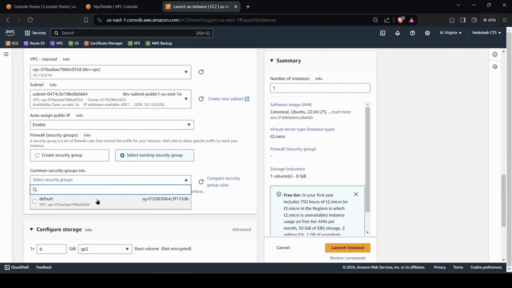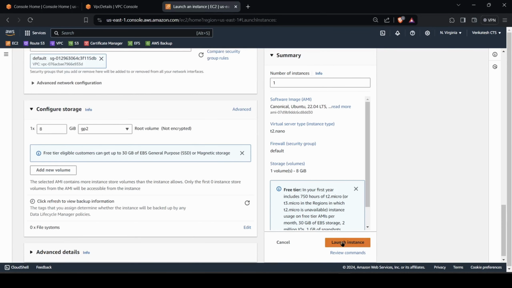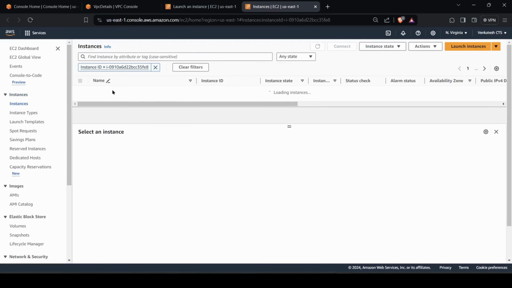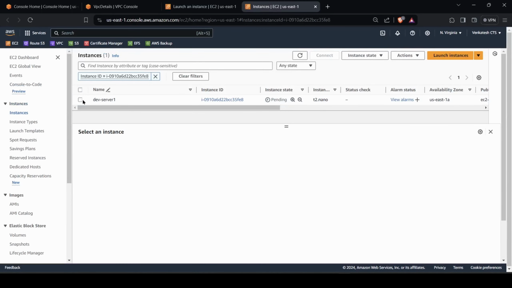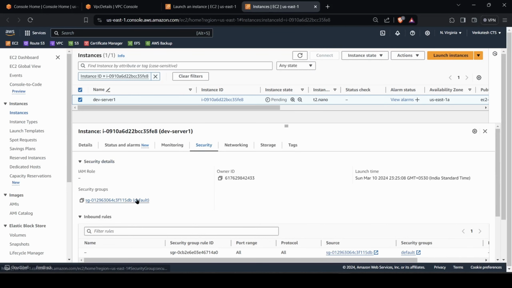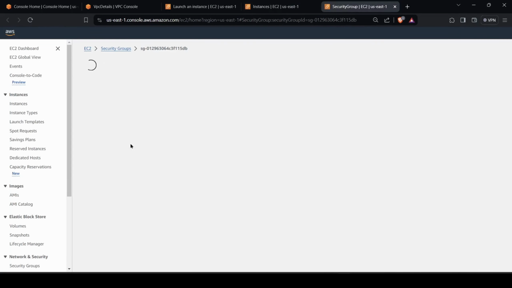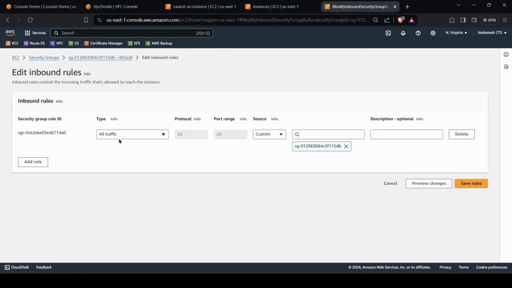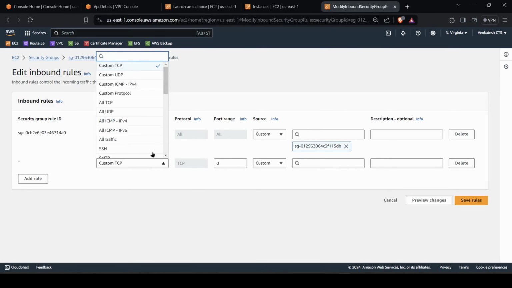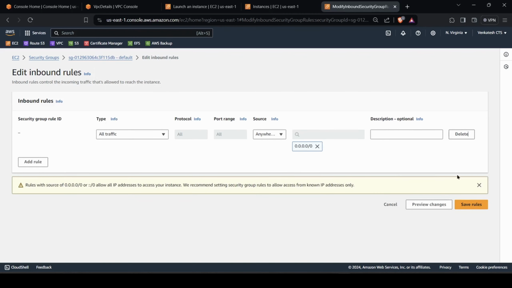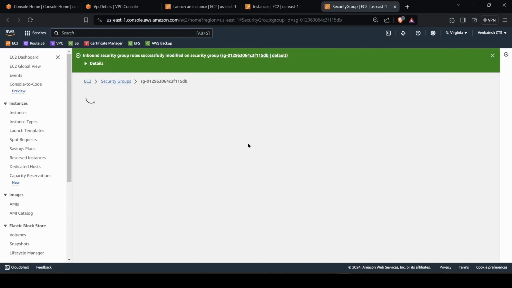I will take the default security group, and I will launch the instance. After launching the instance, in the inbound rules, I will allow all traffic to connect to the server. Go to inbound, allow all traffic, remove this, save rules.